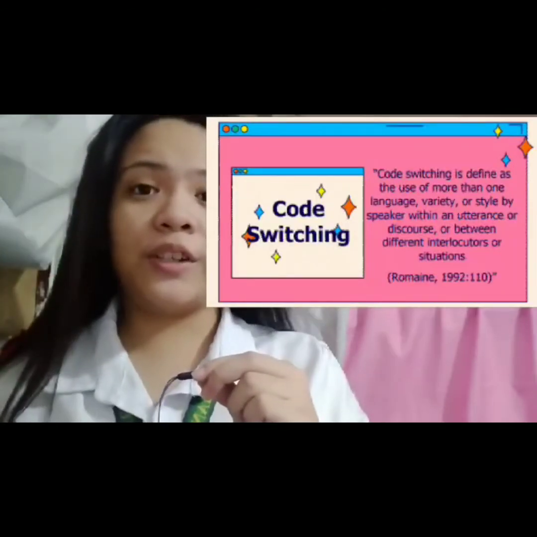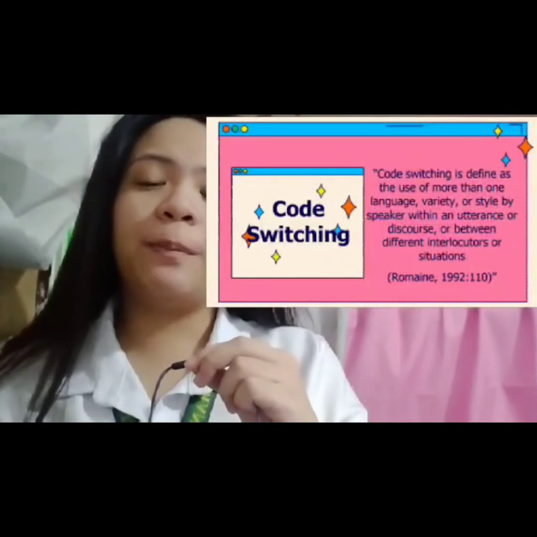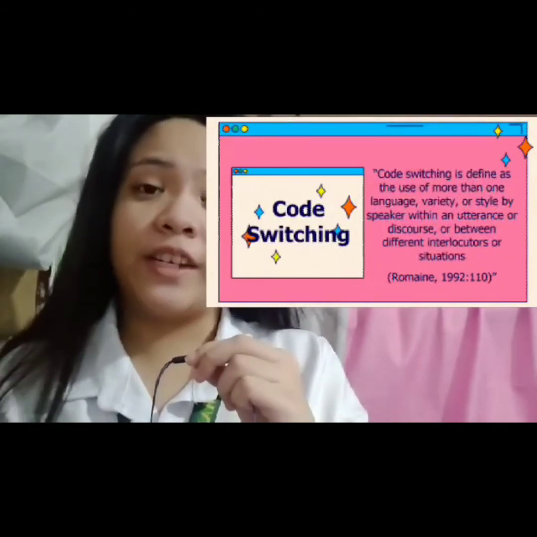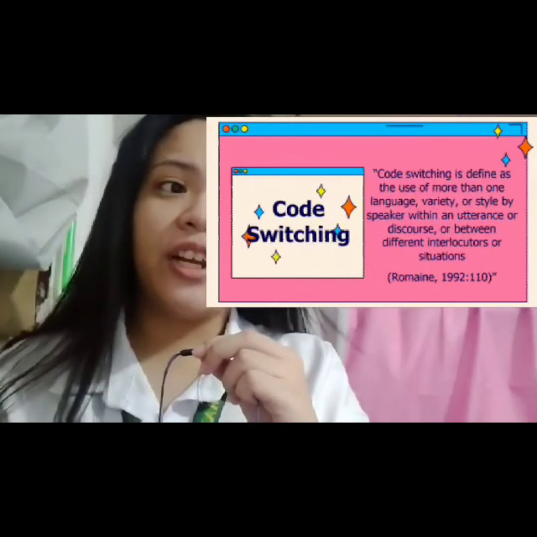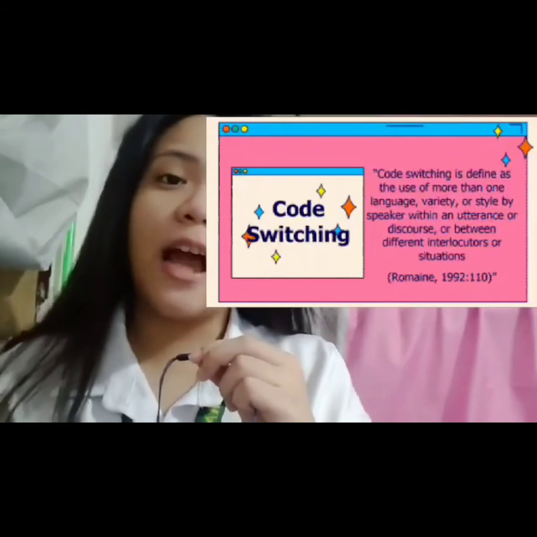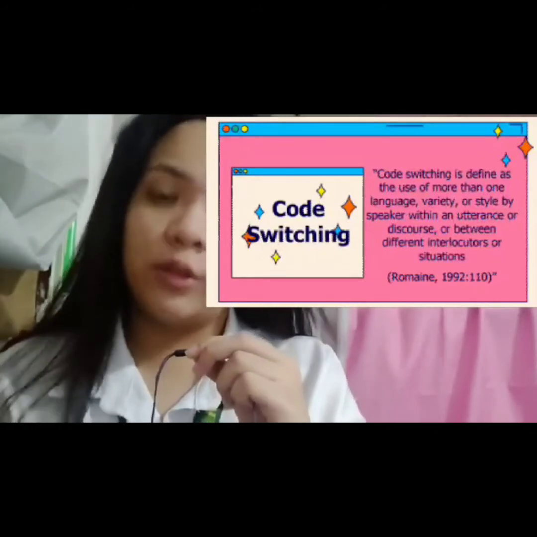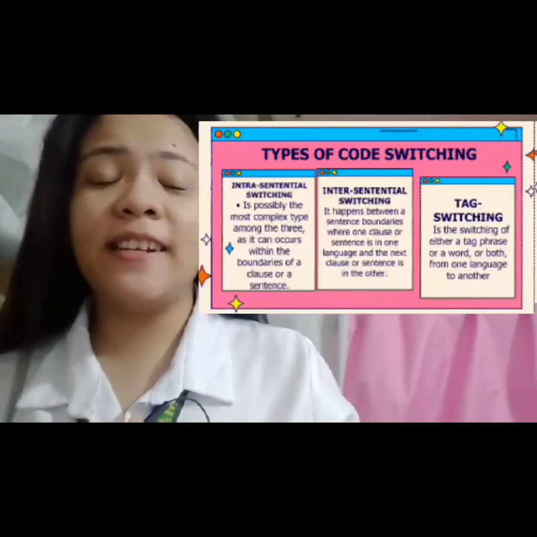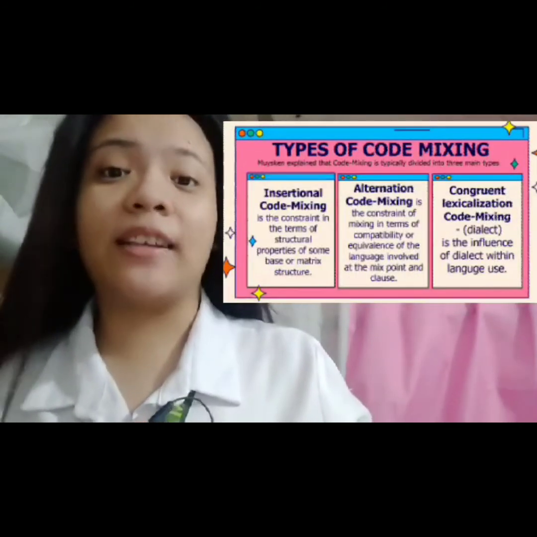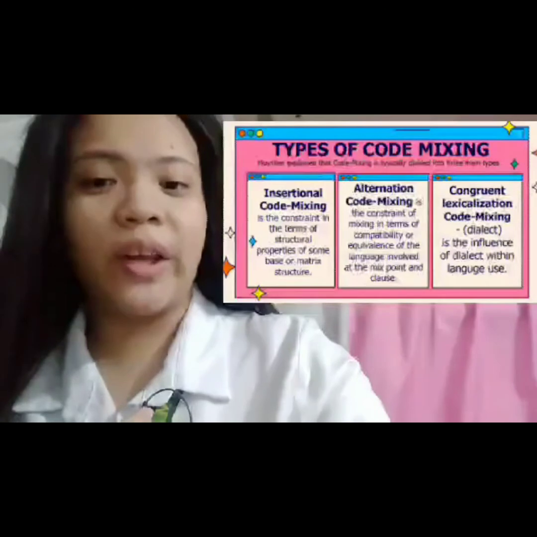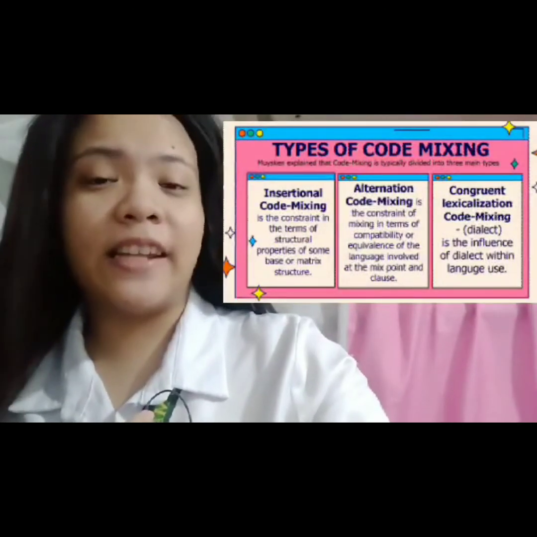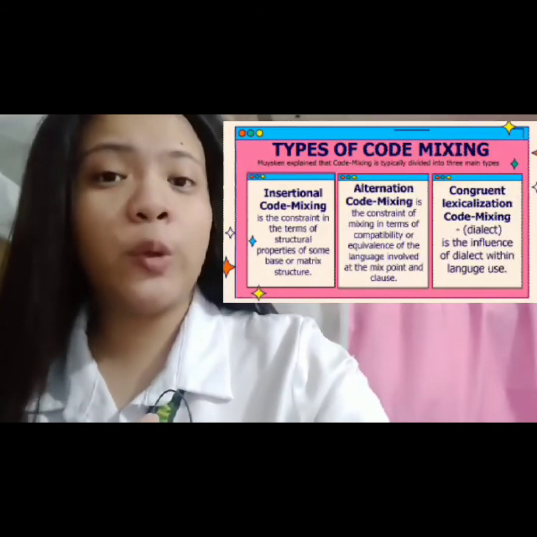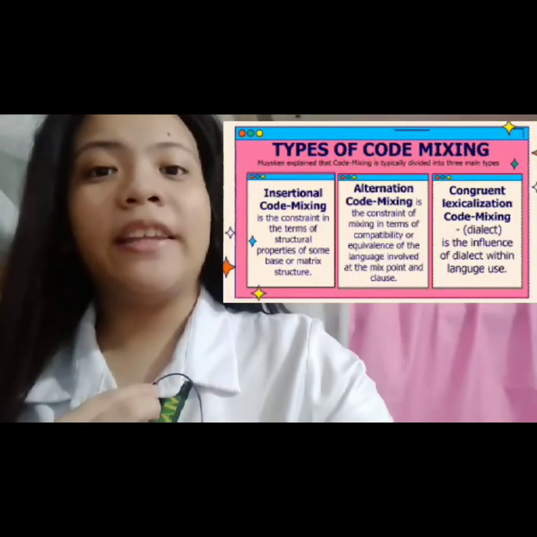Code switching occurs when a speaker alternates between two or more languages or language varieties in the context of a single conversation. Also, the style, the register, whether it is spoken or a written language, can be included in the broad definition of code switching. Code switching has three types: the intrasentential switching, the intersentential switching, and the tag switching. In intrasentential code switching, the shift is done in the middle of a sentence with no interruptions or hesitations or pauses to indicate the shift. The speaker is usually unaware of the shift.